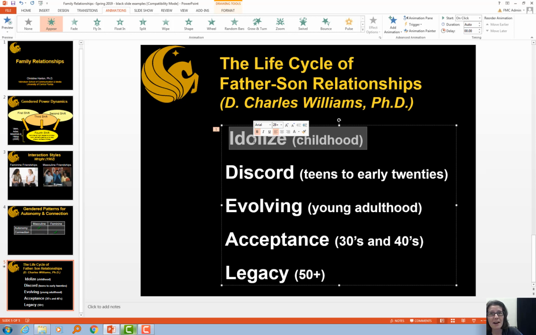Easy stuff, easy stuff. But no, what happens is you end up making your PowerPoint at home on your laptop. You save your file on a USB, then you bring it to a classroom or a conference room, you plug it in. That's a different computer. It has a different version of PowerPoint. What happens to your animations? They may not work. A lot of times when you're going from one version of PowerPoint to another, the animations just don't translate. At least not the ones that you create using the animation feature in PowerPoint.